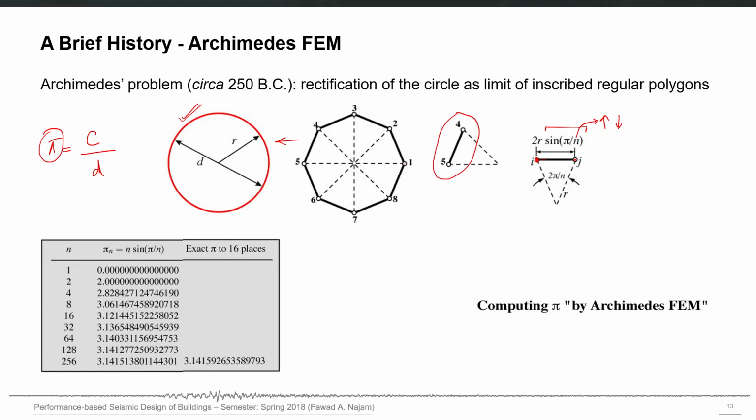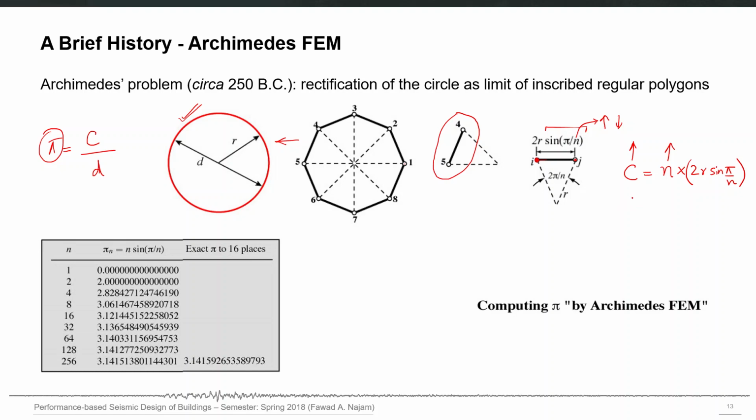So now if we multiply this segment length with the total number of segments, we will get the circumference. So we will get this circumference by multiplying n, which is the total number of segments, with the length of one segment, which is 2r sin(pi/n). This is the length of one segment, and we multiply it with the total number of segments n which this polygon has, and then we will get the total circumference of the circle. Basically, for very high values of n, this value of C will correspond to the actual circumference of the circle, and the polygon will correspond to the actual circle.